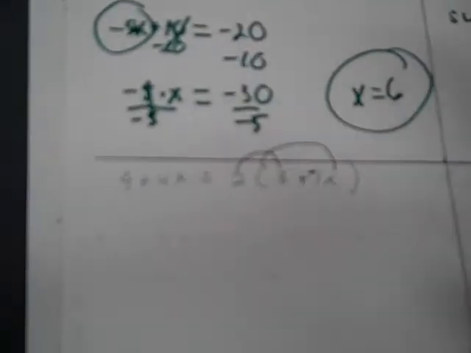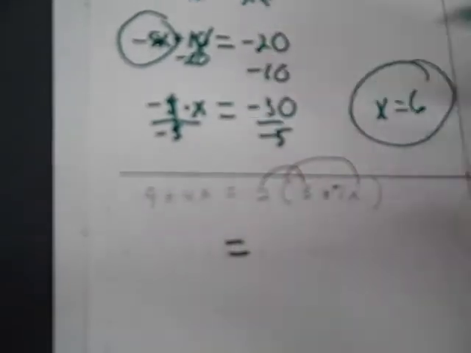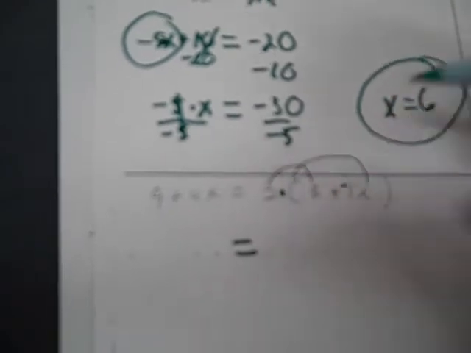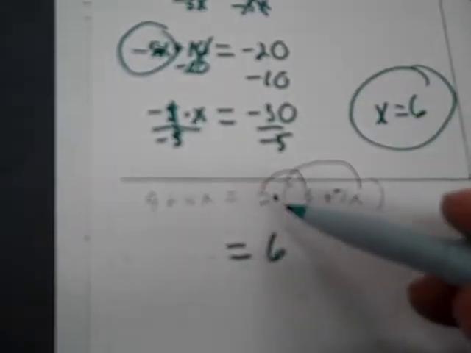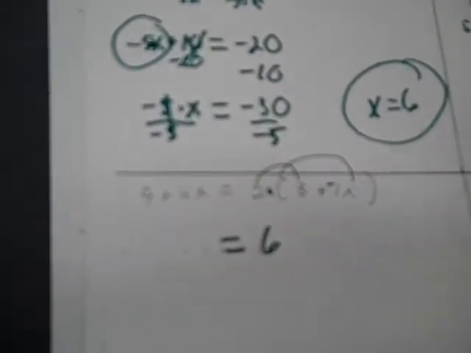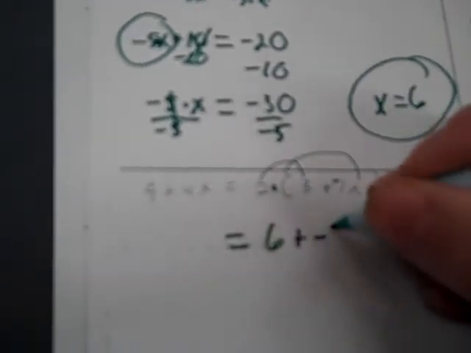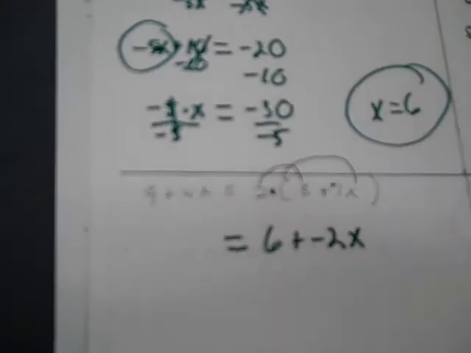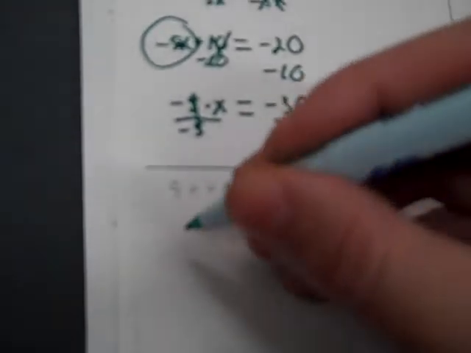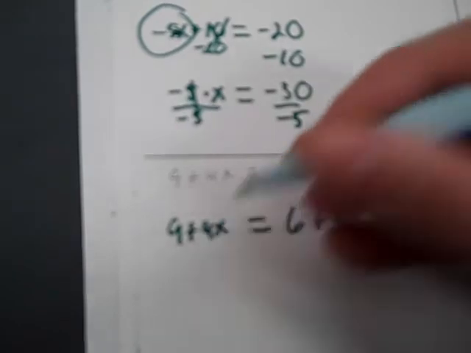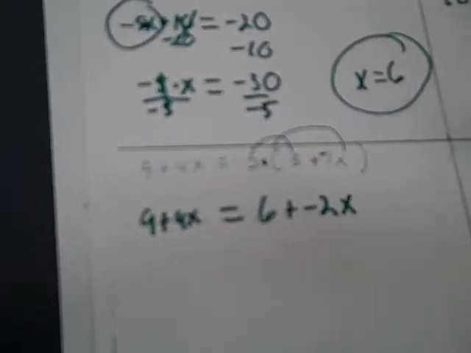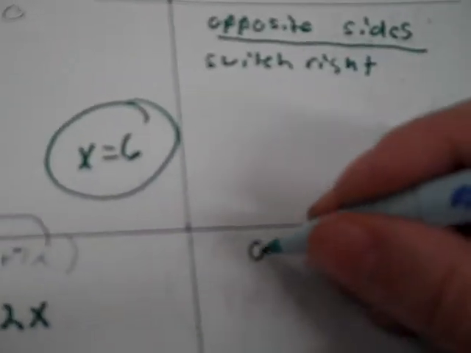Okay, and then on this one right here, you got those rainbows, so that means multiply. 2 times 3 is 6. There'd be no x because neither 2 or 3 had an x. And then 2 times negative 1 is negative 2. And that would need an x because the negative 1 has an x. Okay, and then over here we still got 9 plus 4x. Now I got both 2 x's here, and it looks to me like they're on the opposite side of the equals.